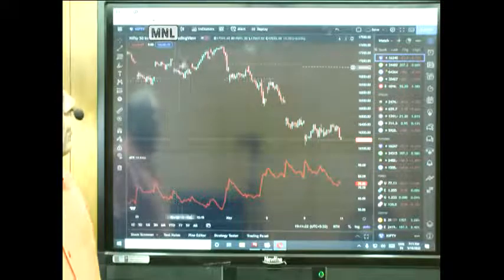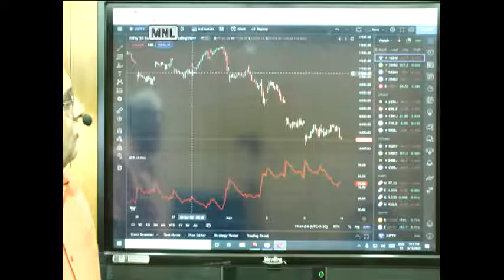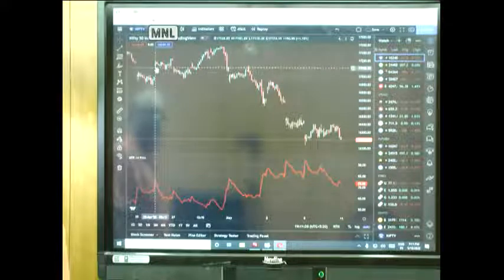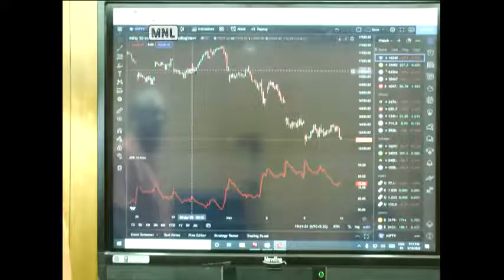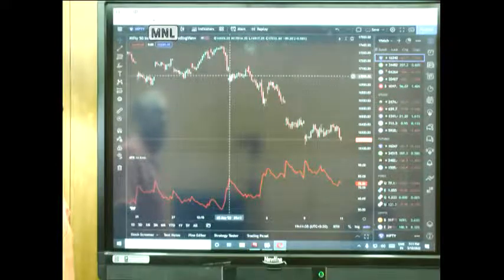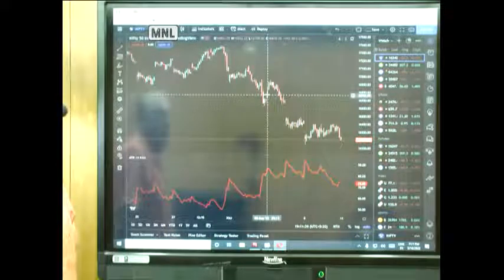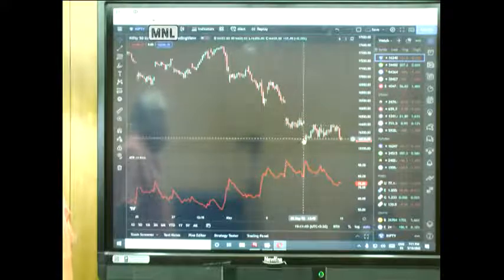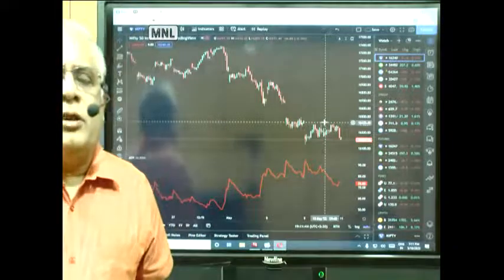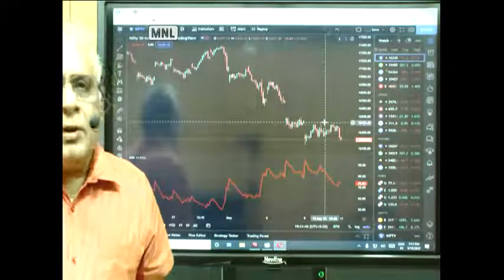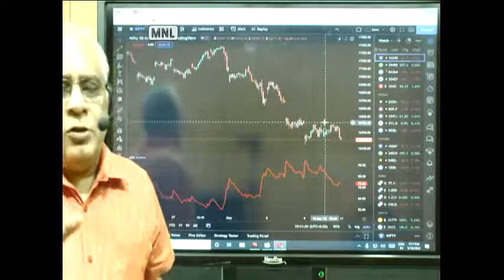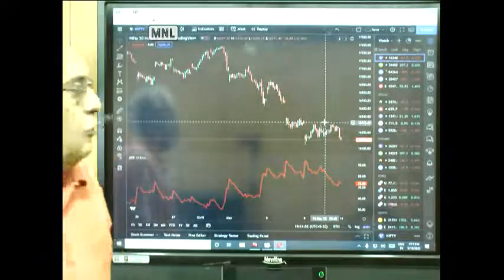I think on almost all days you are getting a gap either up or down. Now you see, the last few days I illustrate. This was a close up. Here it is down, up. Now here it is down, and here it is up, and here it is down, and here it is down. So except for today, in almost the last 8 to 10 days, there is either a gap up or a gap down compared to the previous day's close price.